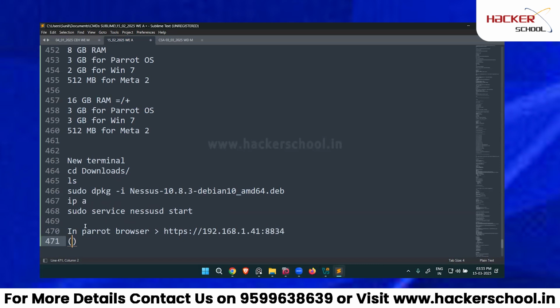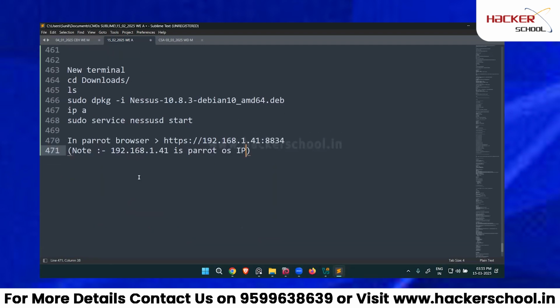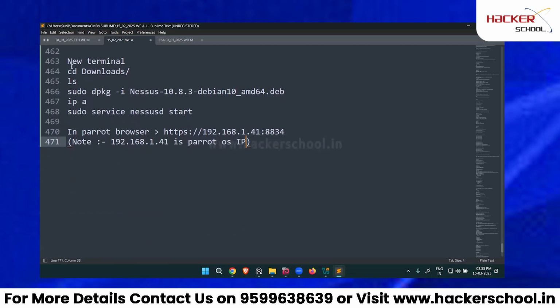Now note, this is very important: this IP, 1.41, is the Parrot OS IP. Do remember this. Perform this activity, everyone, and let me know once it is completed.